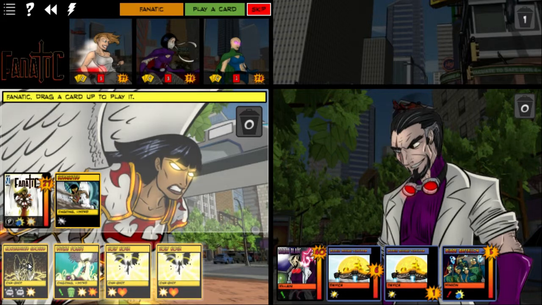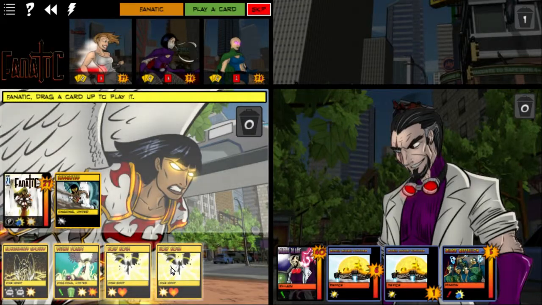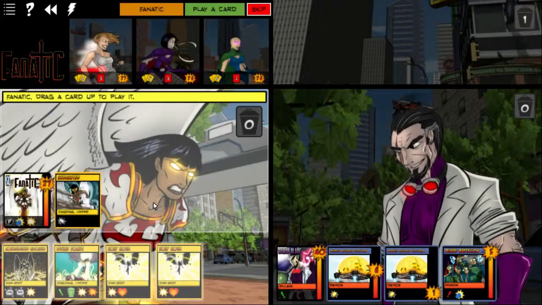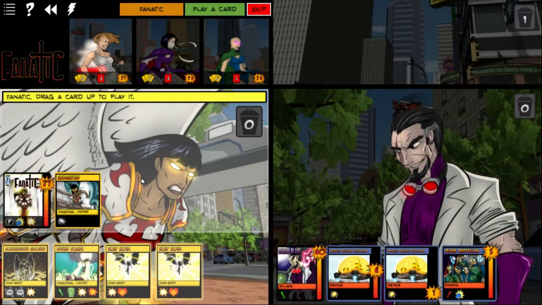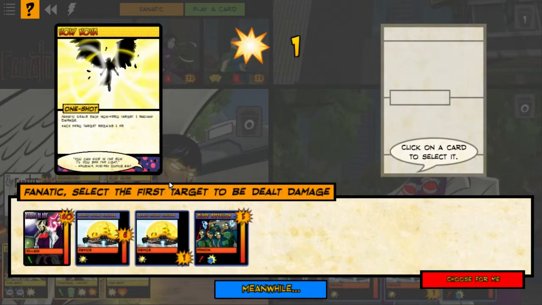What do we got? Consecrated Ground. Destroying an ongoing card or an environment card deals up to 3 targets 1 radiant damage each. No, that's not going to help us. That will do good. Actually, what is Divine? Okay, that's not going to help us until we get rid of those platforms, but we'll play the Holy Nova.